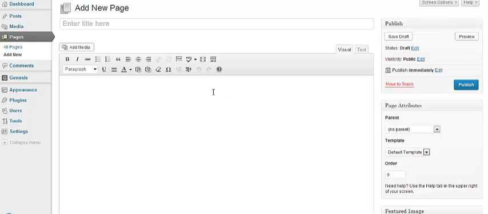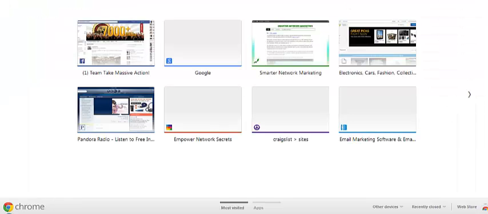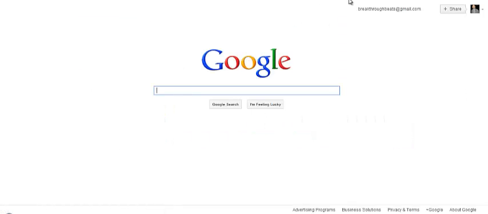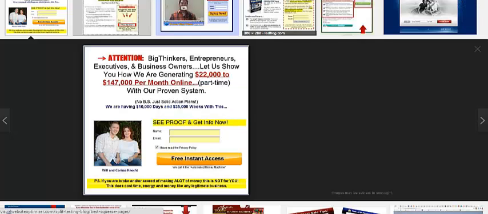To get started with your squeeze page, if you remember from the last video, there are a couple of components to the page that you don't have to have, but there's kind of a formula that seems to work really well. Actually, let's shoot to Google really fast. I went to Google and found the image that we were showing in the first video. It's just an example.